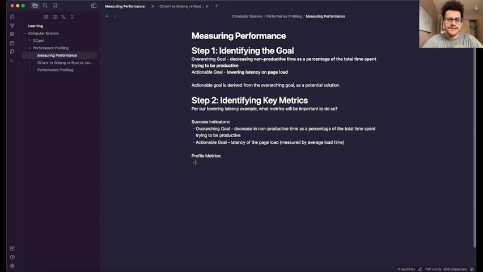sort of resource usage. We want to measure things like the time it takes for the page to load. That is the overarching metric. But in order to break that down, we want to measure the time for the request to be routed. So when we make a request, we want to trace every aspect of that request. So we want to maybe break each of these profile metrics into specific things.